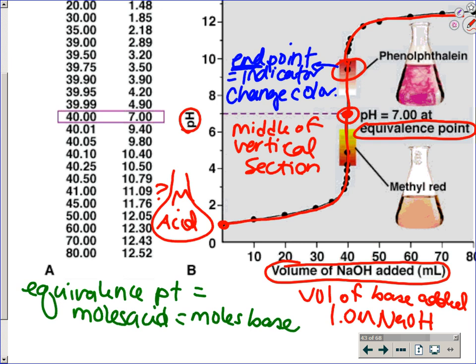But we can't see that, so we use an indicator to tell us when to stop the titration. So the indicator will indicate the what? At what point? It'll indicate by color change the what point? The end point. It'll indicate to us stop the titration, end point. And then, of course, this graph just goes on because I wanted you to see the rest of it. All right, so this is very experimental based, and you can see all the data that goes along with it.